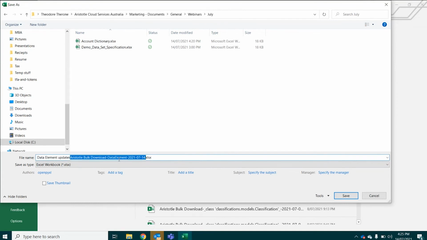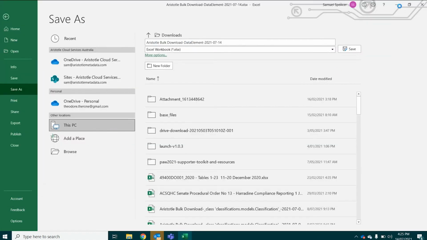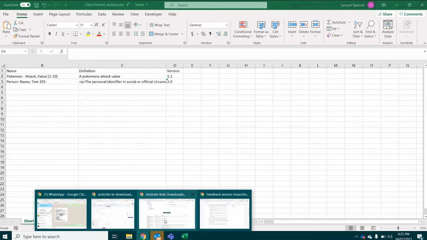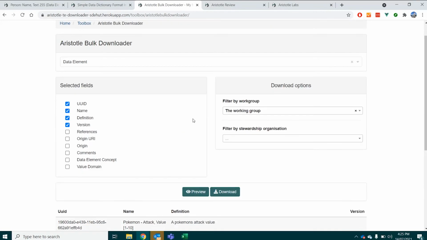So what it's going to do is, I'll save this. So basically what this allows us to do is, as you can see, we can now start getting bulk amounts of content out of the system for editing and updating and control. If you don't select all the fields, it's okay. We don't need all of them. And if you really wanted to bulk duplicate content, you could just not include the identifier.